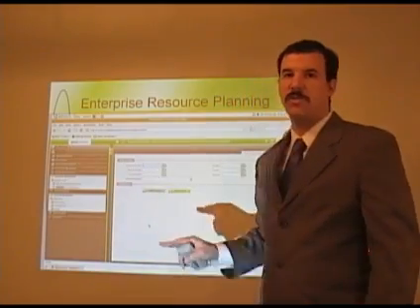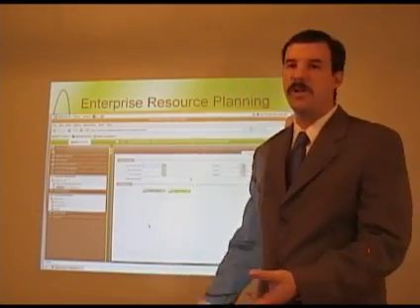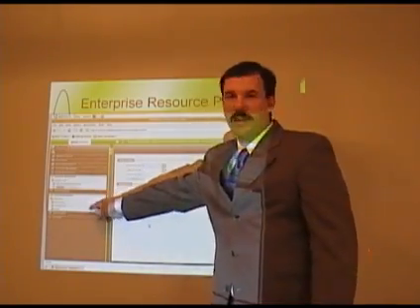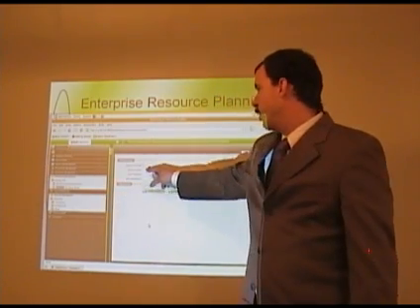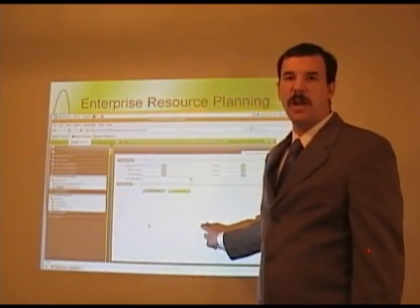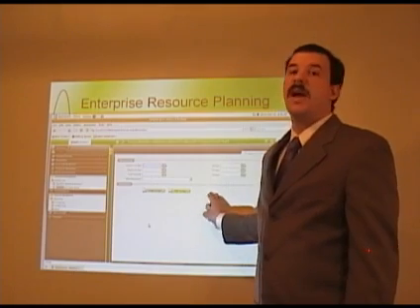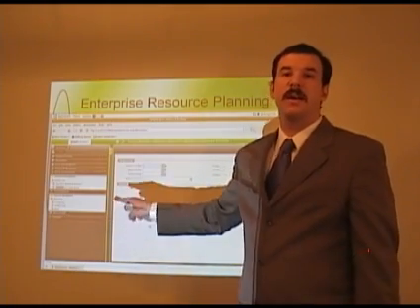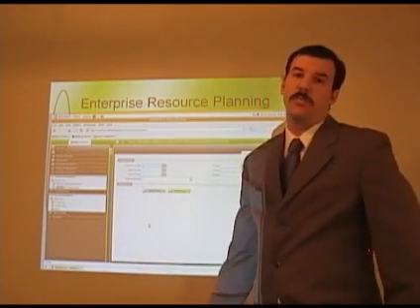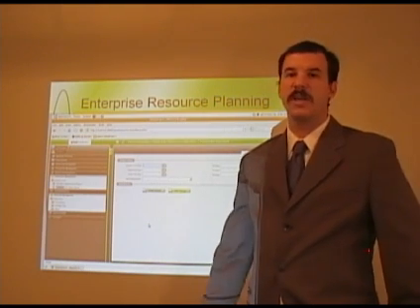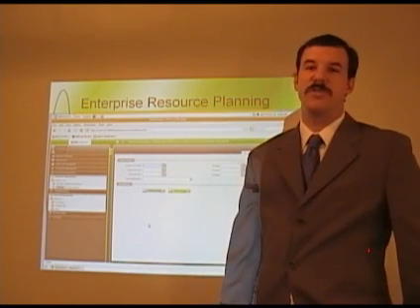If you need to enter in a new sale, a new invoice, anything like that, you click on it, navigate to where it is, it'll pull up a form, and then you just put in the information of what happened and it'll update your system. And everyone else will have access to that at that point, pretty much immediately. So it really is a great tool to use when used effectively.